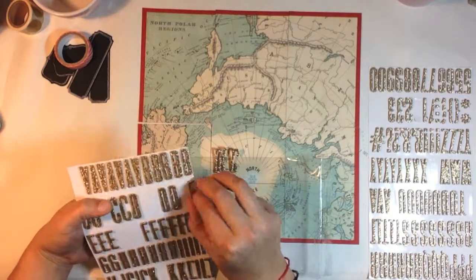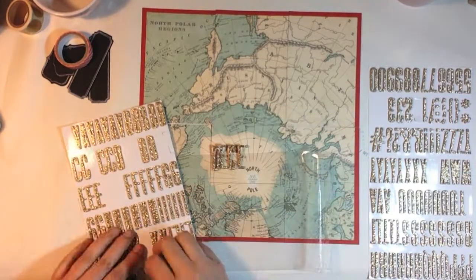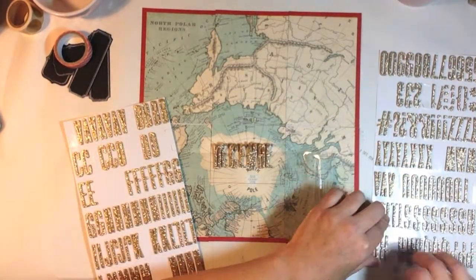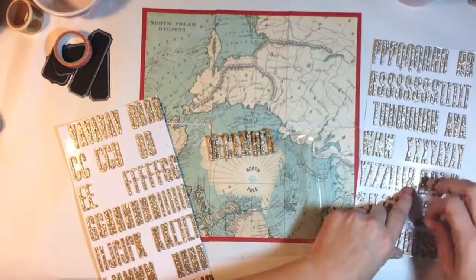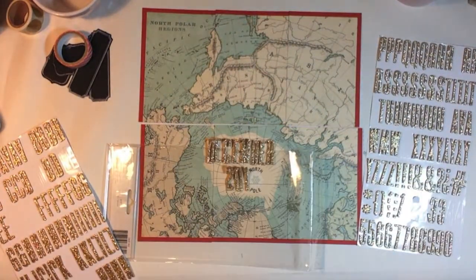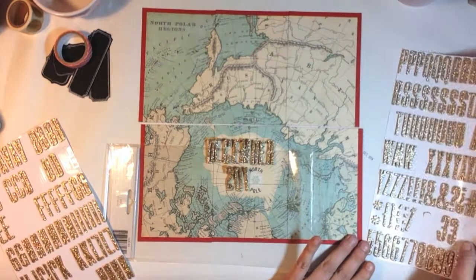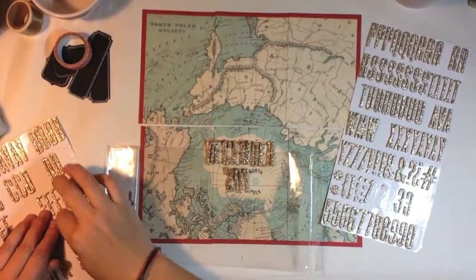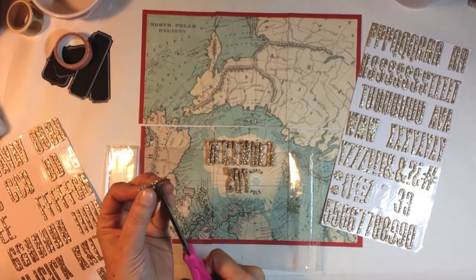So I'm actually going to put down December 2014, and I get to the 2014 part and I realise I don't have the number 4, so I just trim the little leg off the letter H, and that becomes my 4.